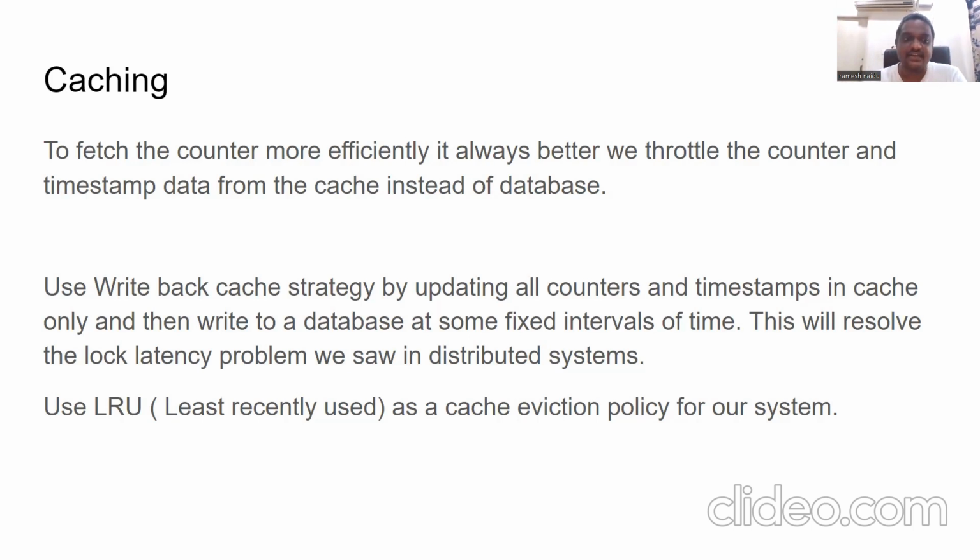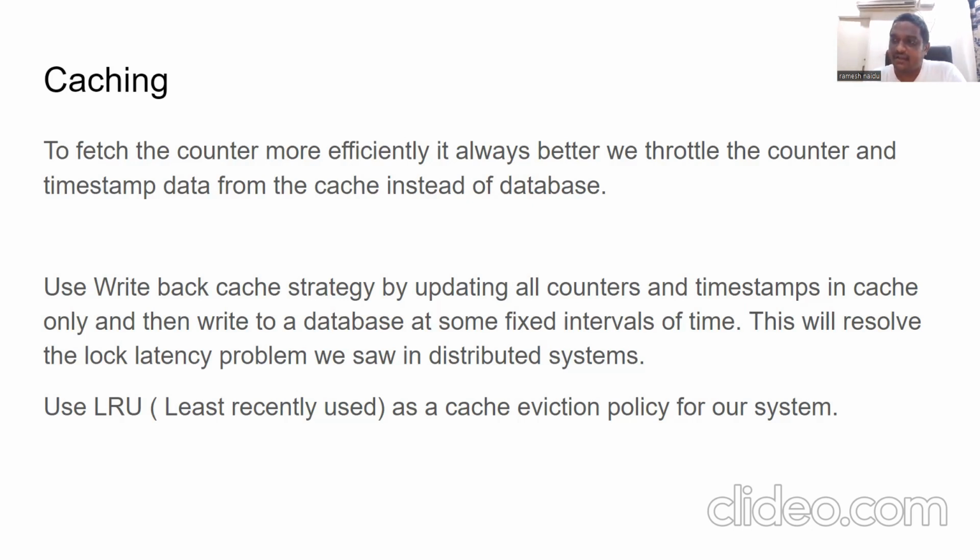That is one consideration. And also, whenever a timestamp has to be deleted, we can use the LRU, least recently used eviction policy, where if that particular entry is not being used, it's least used, then based on the TTL we can evict it. So we can remove it from the entries. So this is also another advantage of using cache.